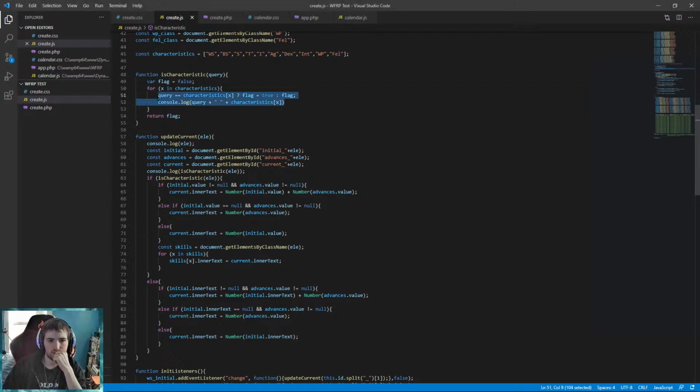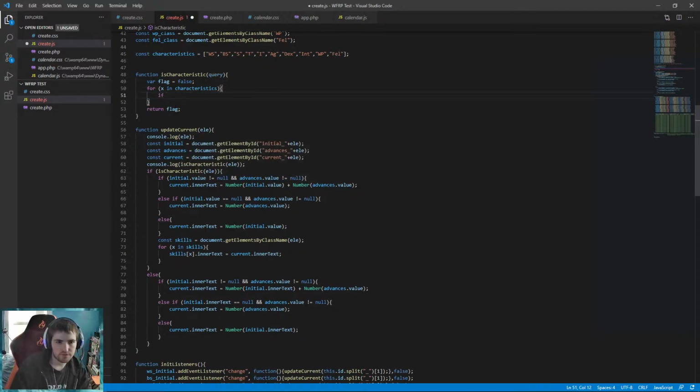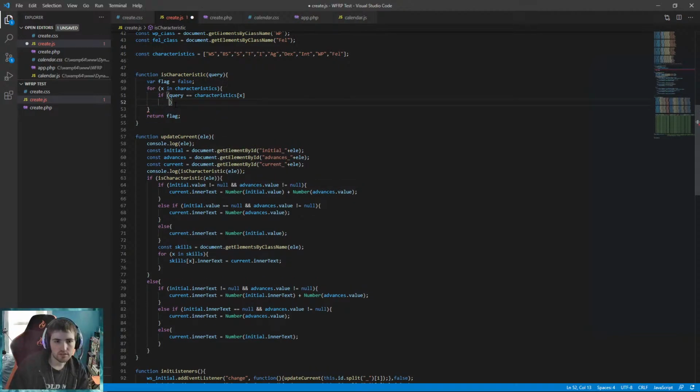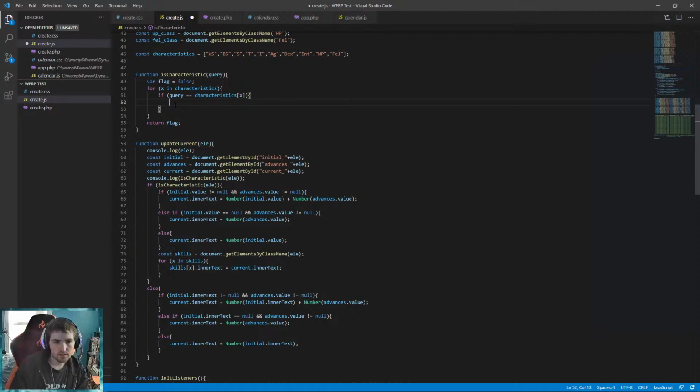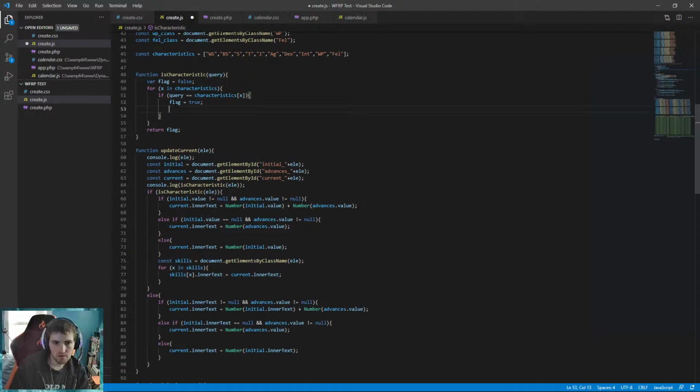So let's do it this way. If query equals characteristics of x, and we're gonna say flag equals true. Break.